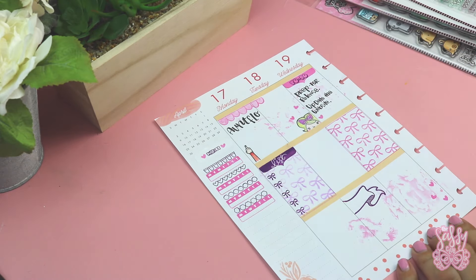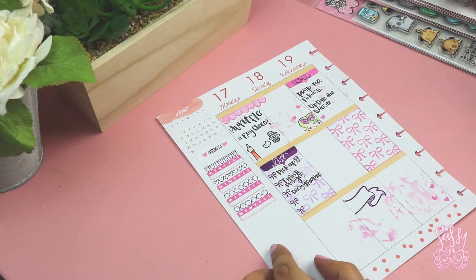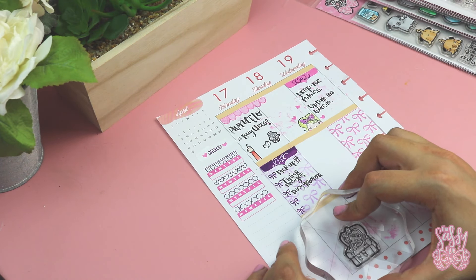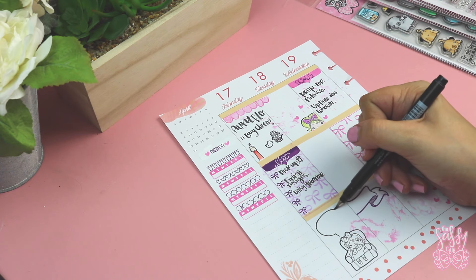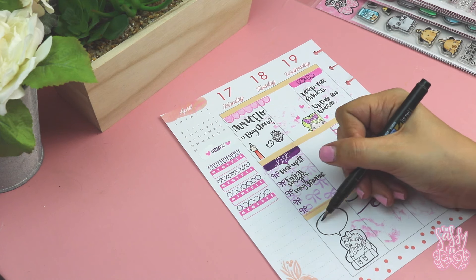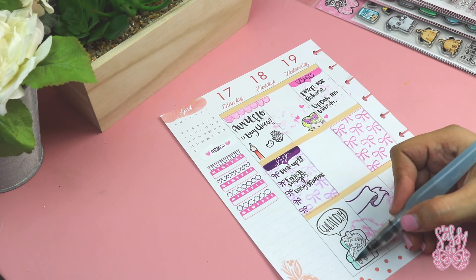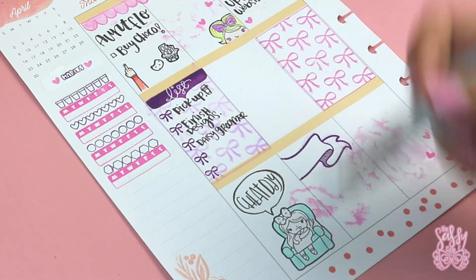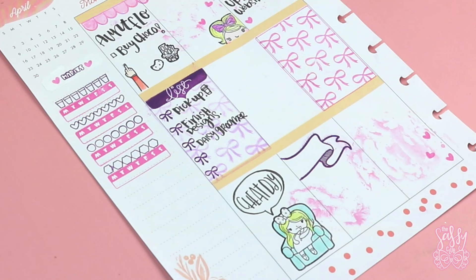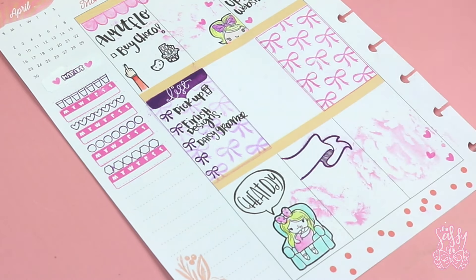Now I'm just filling in the areas with whatever I have going on for those days. I also added a little chocolate from the Munchies set and a cookie, because that time of the month and cookies and chocolate kind of go together. Then I added a character from the same set who is basically having her cheat day — I'm not gonna say who that is, but it could potentially be me. I added a little speech bubble over it because I thought it would look cute, but you could also use some of the words that come in the set. Then I went ahead and started coloring her in with some watercolors to make it all match. You could have also stamped her on sticker paper and colored her with Copics or color pencils — there are so many options.